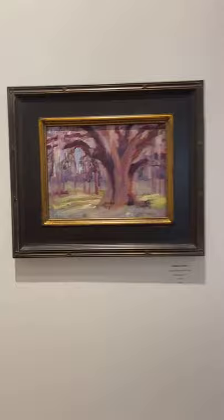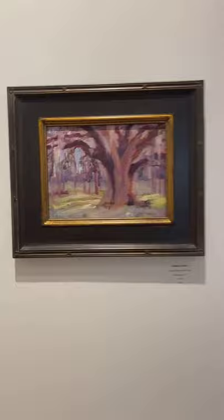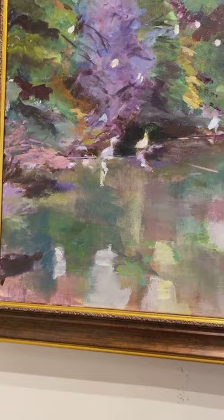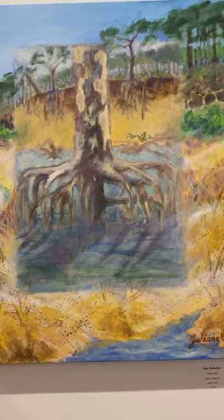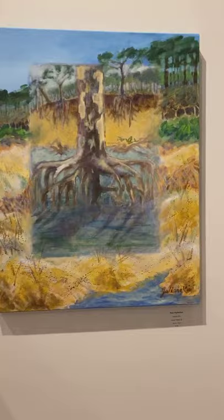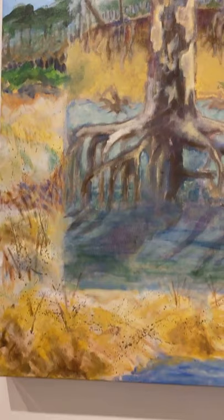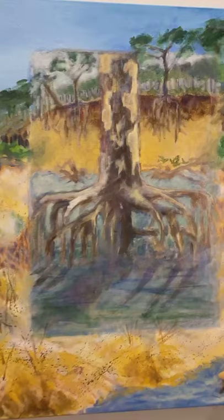And I'm set up to do a little demo too — finish painting that camellia. This one's by me: Seeking Solace, Laura McRae Hitchcock. South Carolina Rookery Amethyst — look at all those gorgeous purples — by Nancy Weinberg. Past Perfect by Julianna Kim. I like the way she's got a picture within a picture — what it's going to look like later, or what it used to look like and now looks like. Moving through time.